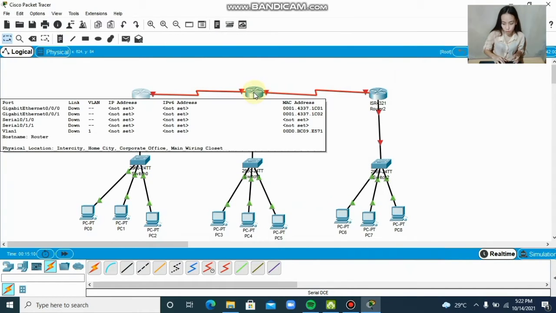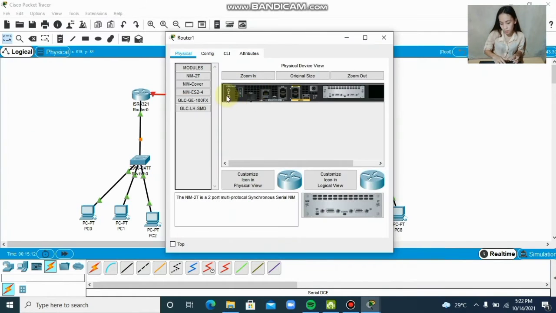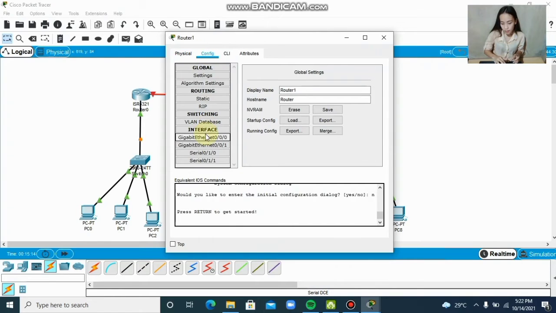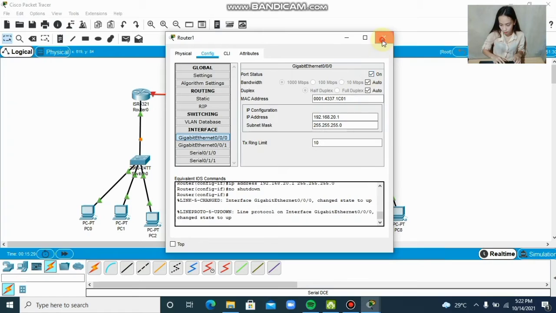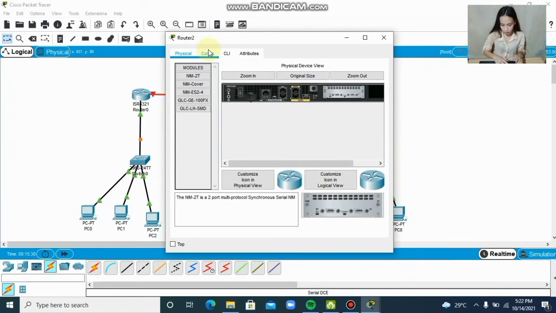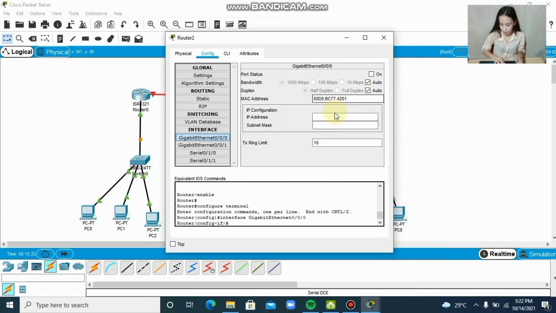And do the same thing to the second router. Config Gigabit Ethernet, 192.168.20.1 and on. Config, 192.168.30.1 and on.